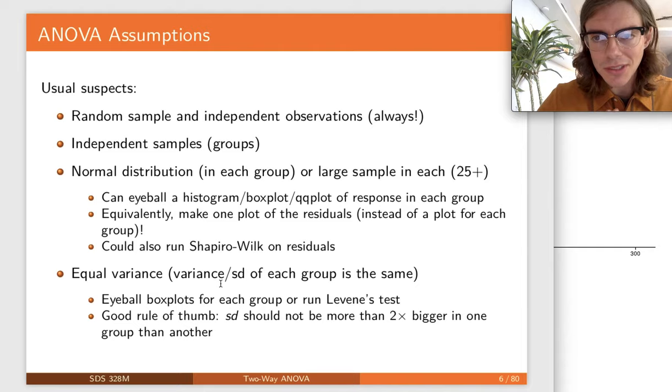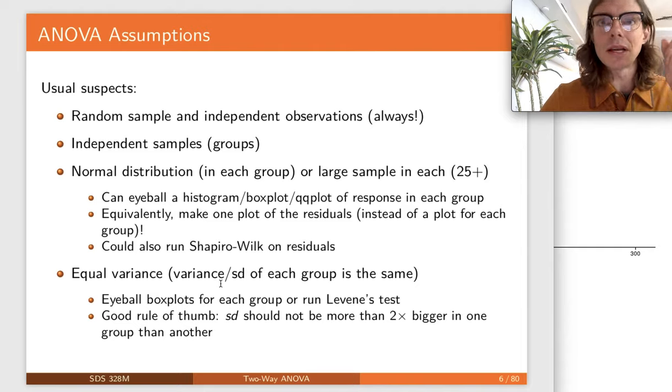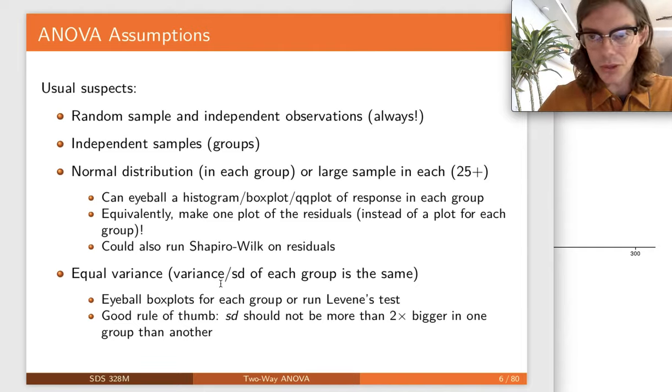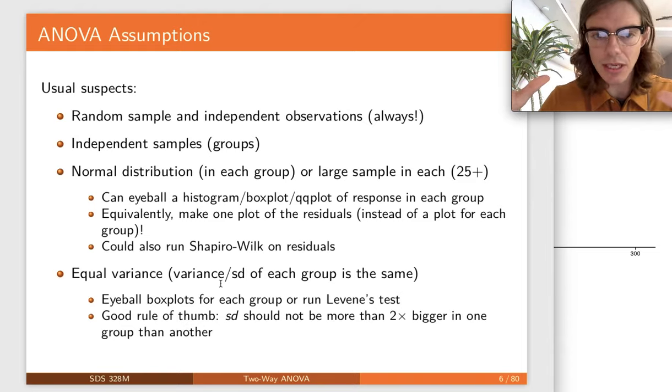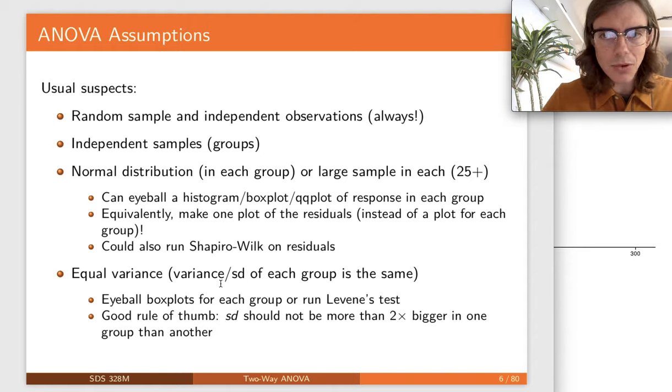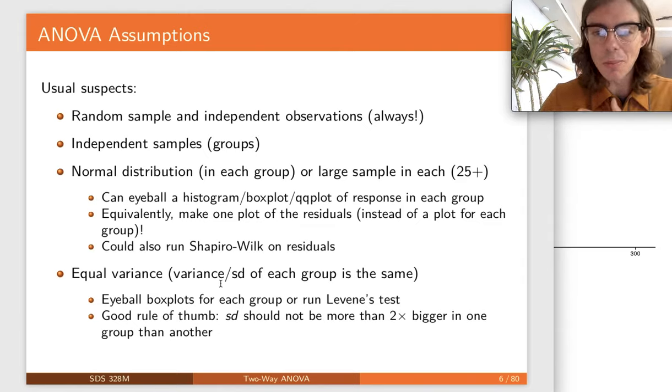Because we're making the assumption that, maybe like low dose, high dose, middle dose, in the population, we're assuming they all have the same spread, the same standard deviation. All we get is a sample. So we look at our sample and we say, hey, do the samples look like they could have come from a population that has the same standard deviation? And all you're looking for is one to have a wildly different standard deviation than another one. You can just eyeball box plots for this, right? If they have a pretty similar IQR, like if they look pretty comparably spread out, chances are things are fine.